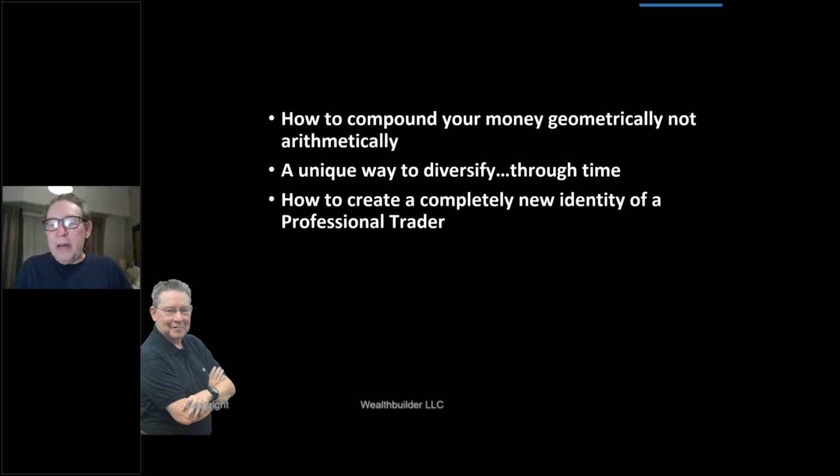So right now, everybody on this call has multiple identities. I'm a father, I've been a husband, I've been a son. You see what I'm saying? We all have different identities. I've been a boss, I've been an employee, I've been a business owner, and so on and so forth. So we all have multiple identities, but the only way you can become a successful professional trader is to have the identity of a professional trader. And now you have to act like a professional trader all the time, okay? That's why I say you need to know how to create that identity or you'll never be successful.